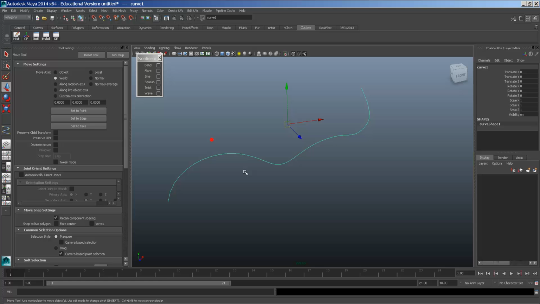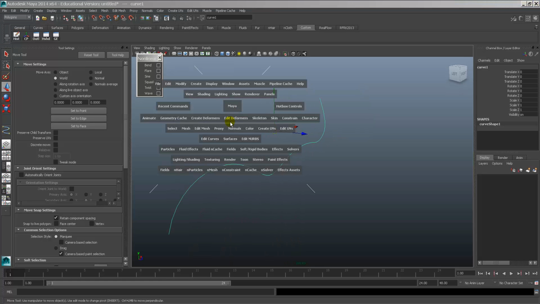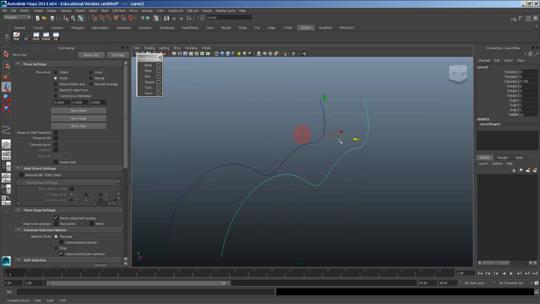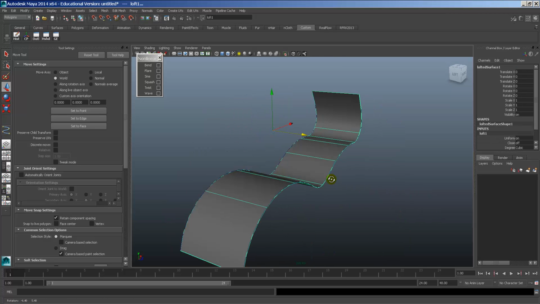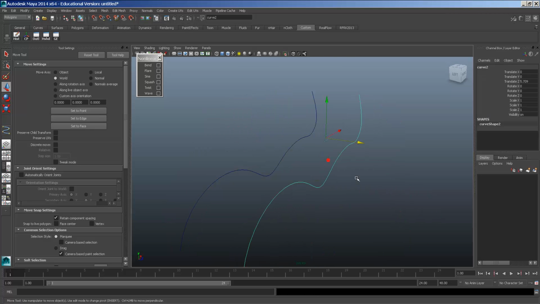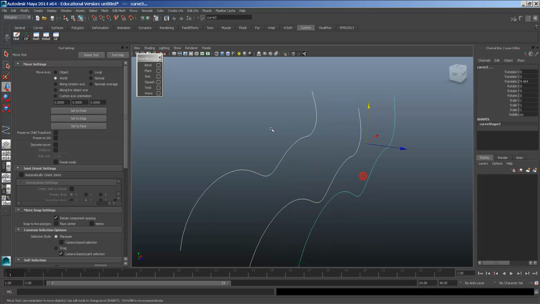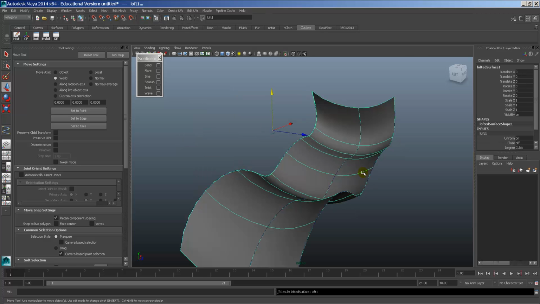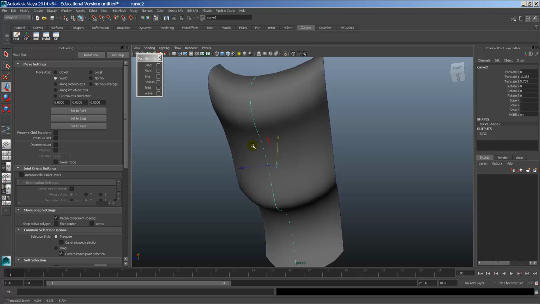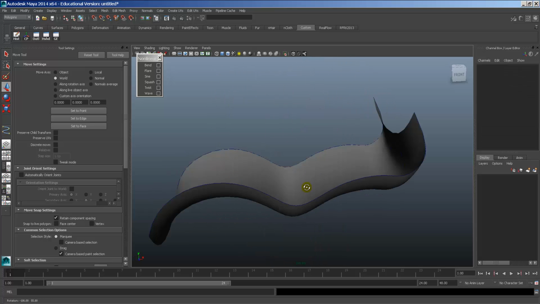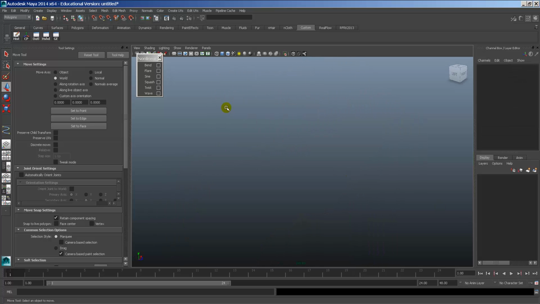That's extrude. I could also take this curve, go to surfaces, and duplicate it. So I've got both of these selected. Go to surfaces, loft. I can loft them together. Not really handy with two, but if I have three of these, surfaces, loft. Now you see how I can create that kind of shape here.